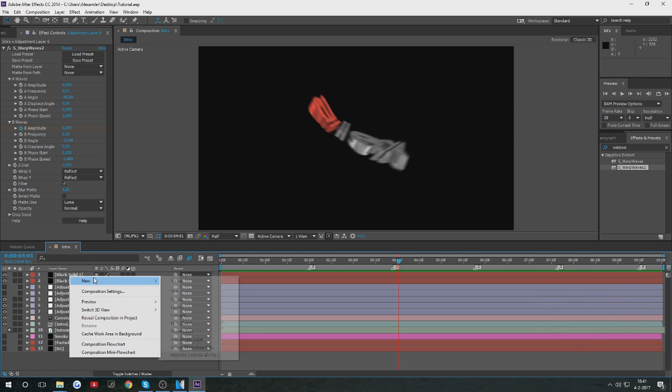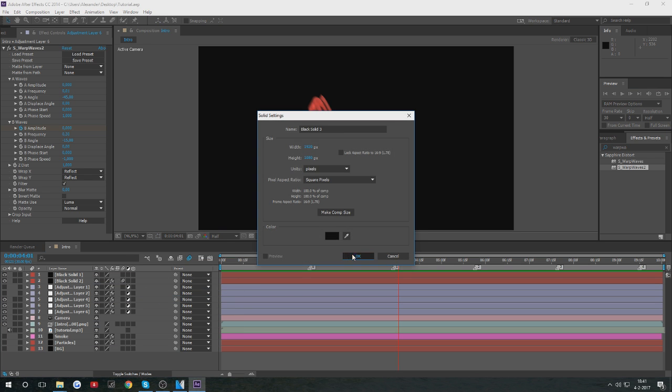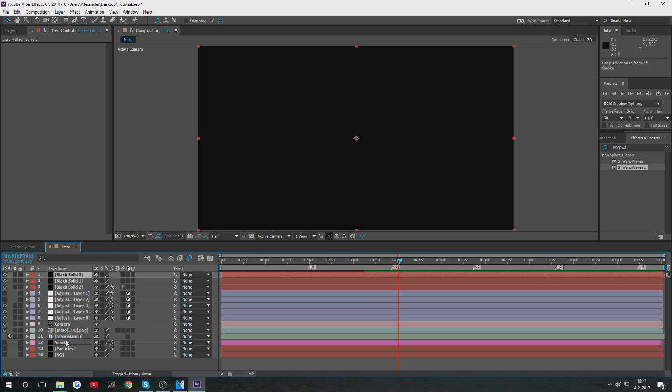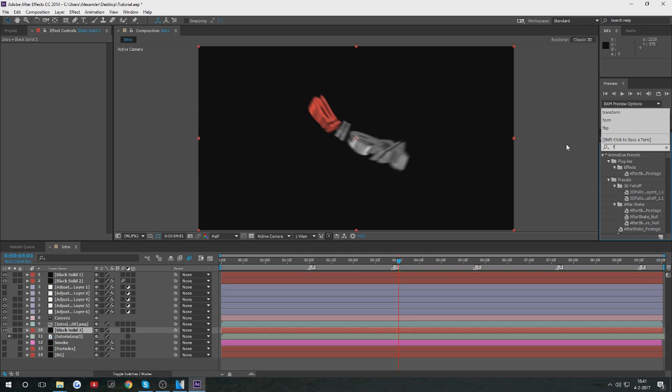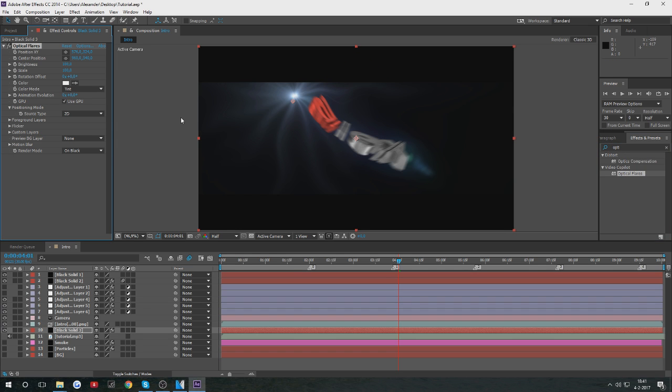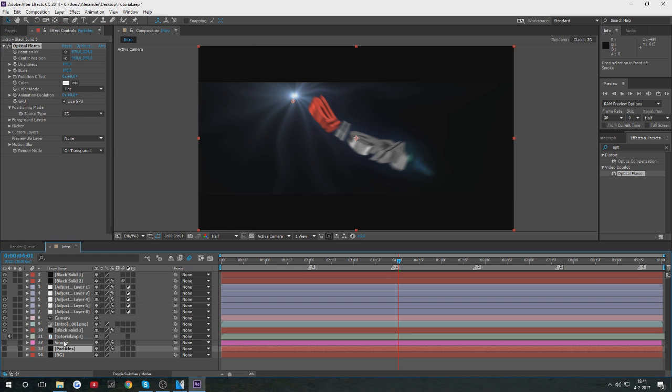Okay, so what we're gonna do now is we are going to create a flare, just because it looks pretty cool, and we're gonna put that behind the text and optical flares. Done, cool, and we're gonna change that up for a little bit, transparent. Yeah, that looks cool.